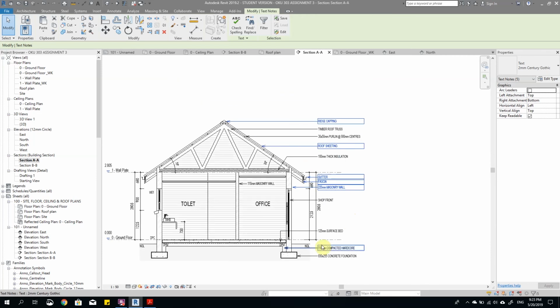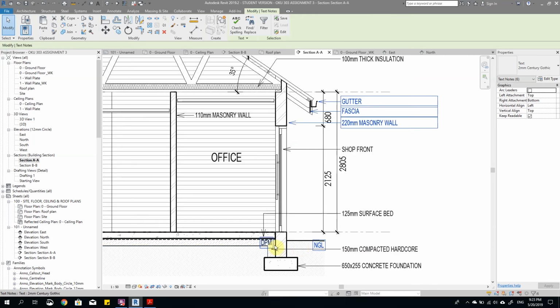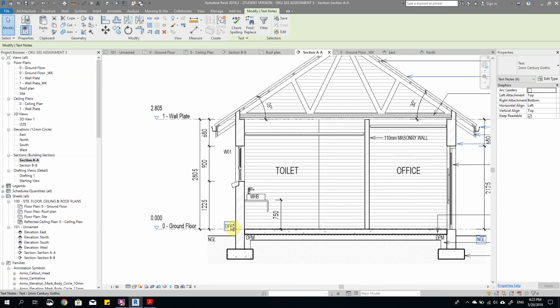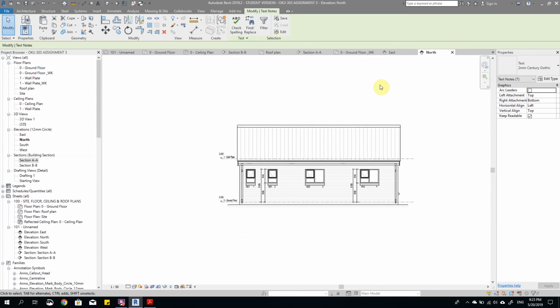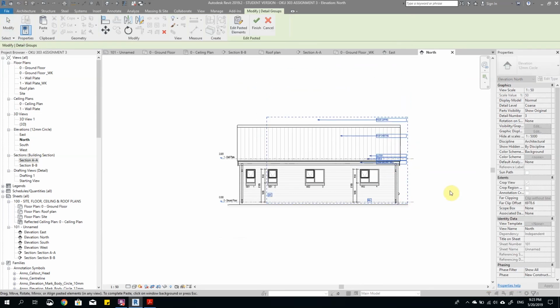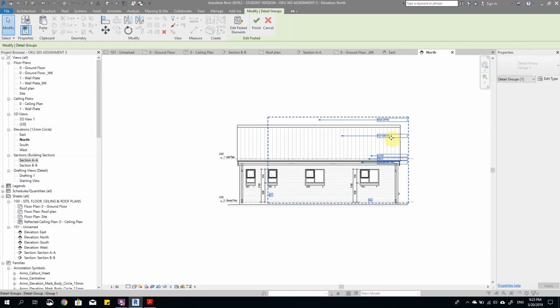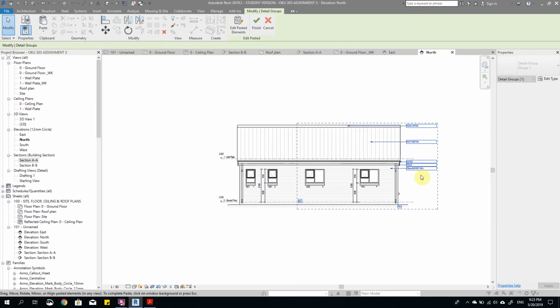The rest I can leave. I'll grab the NGL and DPC, Control C, go to north elevation, okay, Control V. Okay, this I can pull right just close.